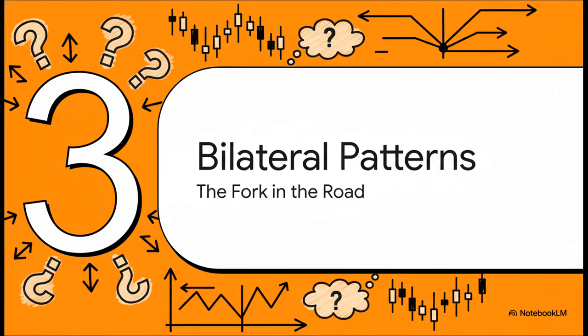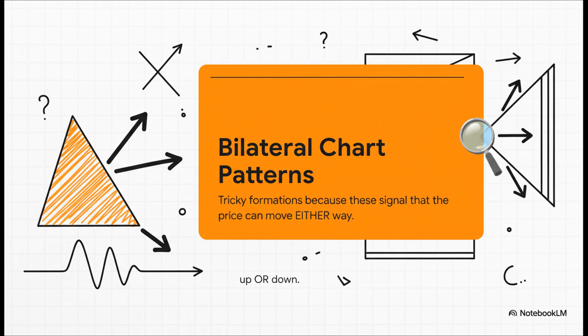And that brings us to our final and maybe the most interesting category. So far, the patterns we've looked at have given us a pretty clear directional hint. But what happens when the market itself doesn't seem to know where it wants to go? Well, that's when you get a bilateral pattern, a true fork in the road. Exactly. They're called bilateral because the price could break out with force in either direction. I want you to think of them like a coiled spring. The price action gets tighter and tighter and tighter, building up all this energy. They're basically screaming that a big, volatile move is about to happen. You just don't know which way it's going to go.